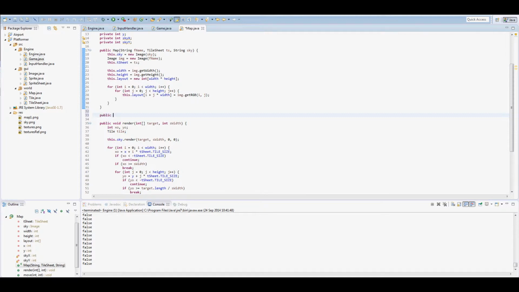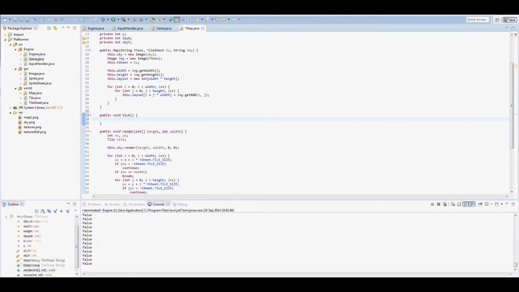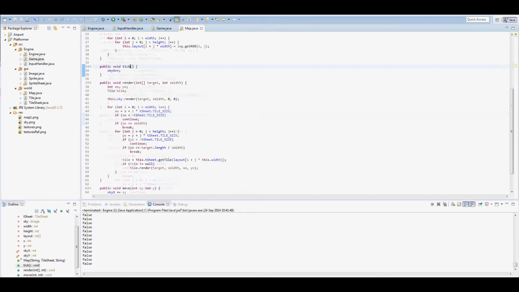And we also have a new function in map called tick. So we're going to have the map tick every time. And we're going to do SkyX plus equals, sorry, not plus equals, just plus, so increase by 1 every time. This will then be minus SkyX and minus SkyY.